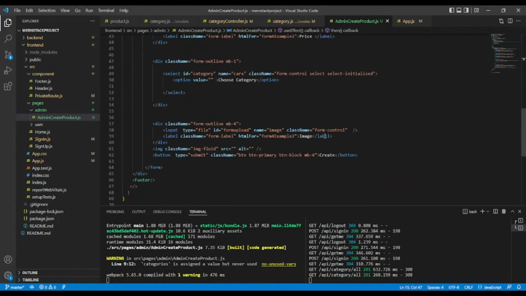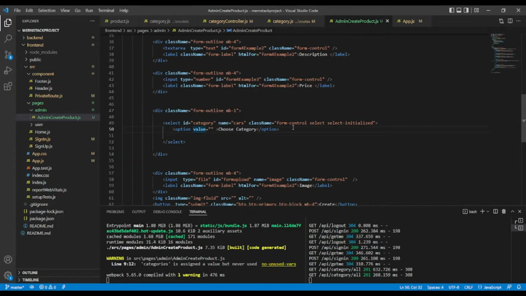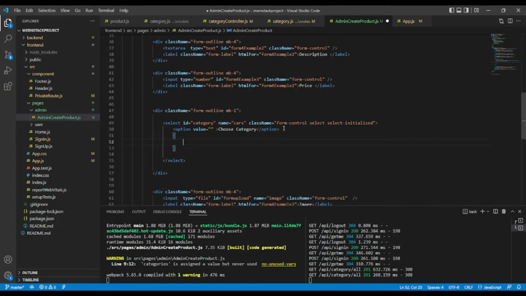And here, I'm going to add the loop. Let's open curly braces, because inside of it, this is JavaScript.